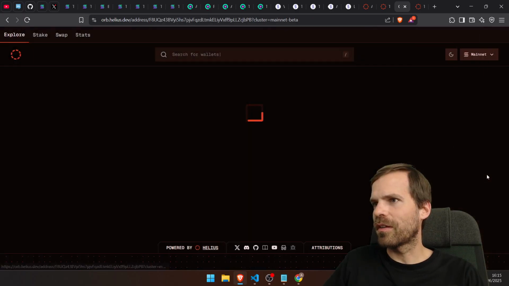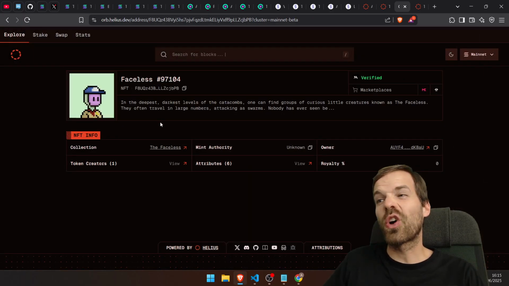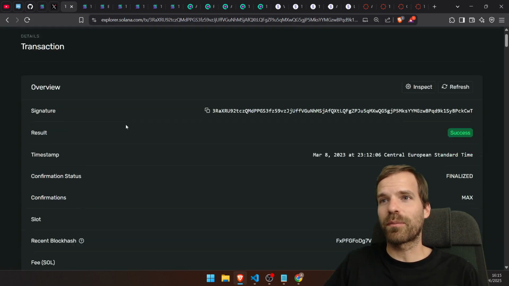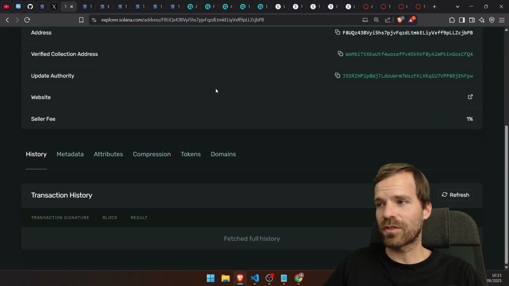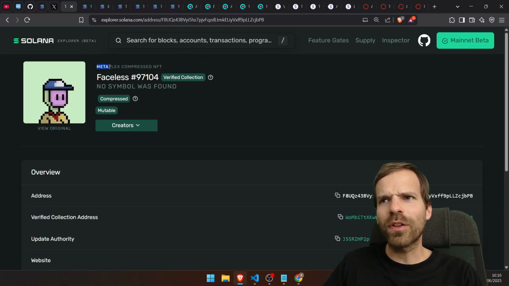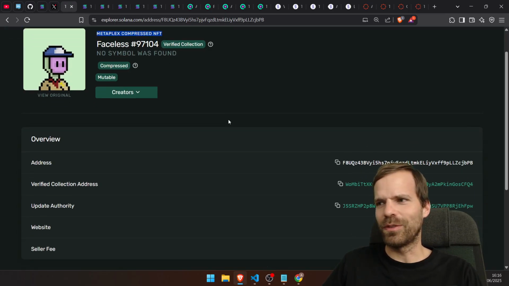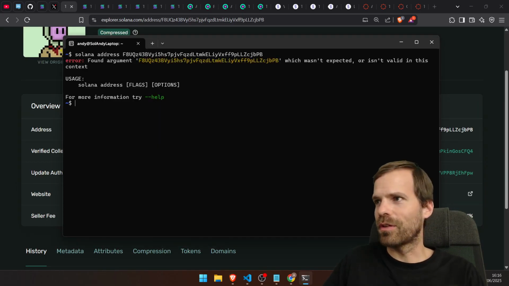So this mint, or maybe it's just called mint. Unknown. See, mint authority is unknown. Maybe it's not actually the mint, but just the hash or whatever. Because if I were to check with a proper explorer, no, it is actually an account. So it is a mint. No, wait. No, it's a Metaplex compressed NFT. Since when does the Solana Explorer support compressed NFTs? This is new. Hold on. I want the truth. Account not found.